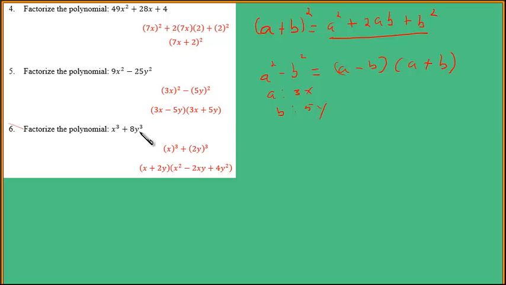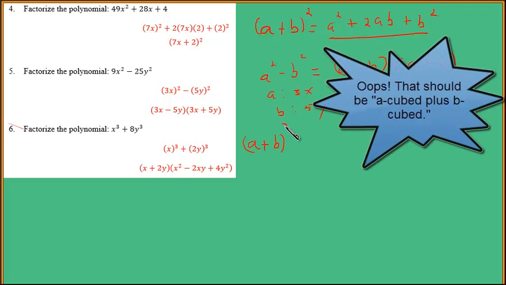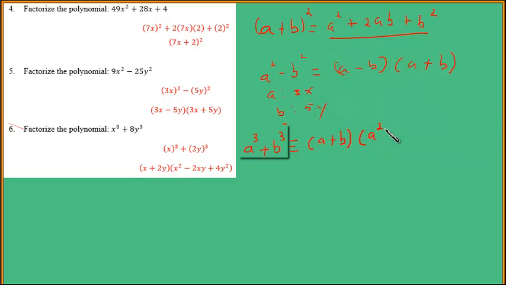Now for this one, this is a sum of two cubes. Again, it should be obvious that this is a sum of two cubes. The first one is x cubed and the second one is 8y cubed, but 8, you should know that 8 is 2 to the third power. And so to do this, we just need to have memorized this identity, that a cubed plus b cubed is equivalent to what? (a plus b)(a squared minus ab plus b squared).